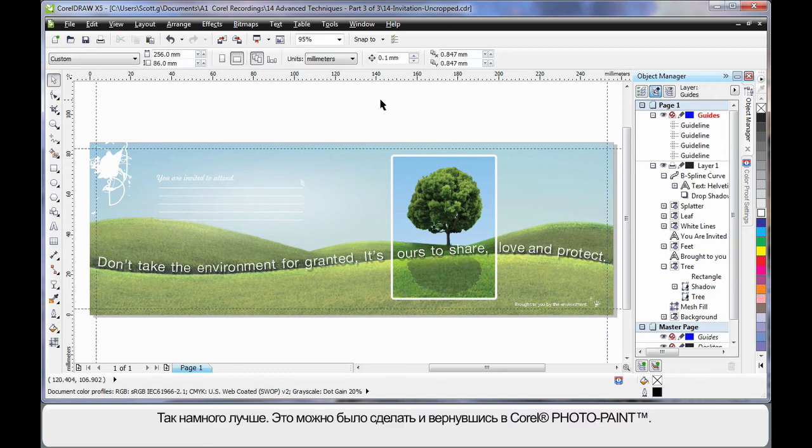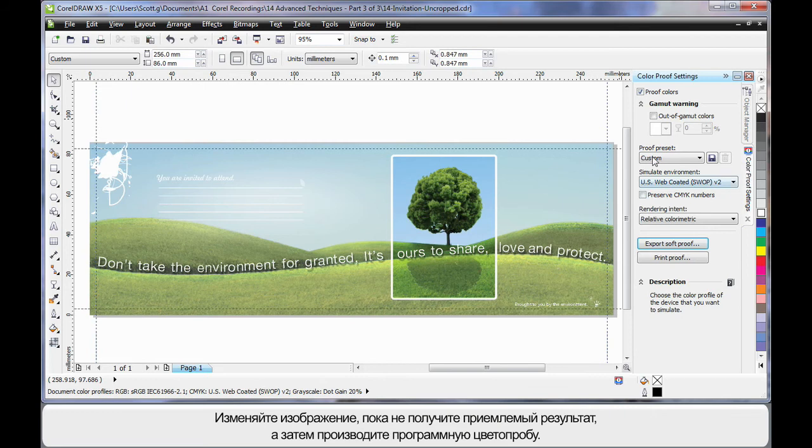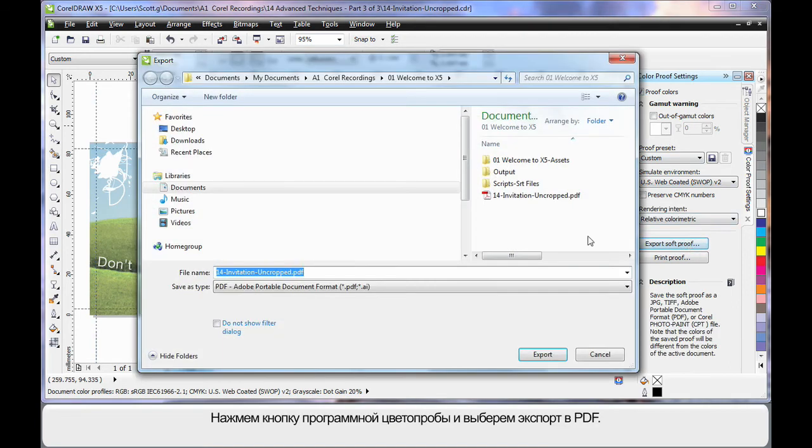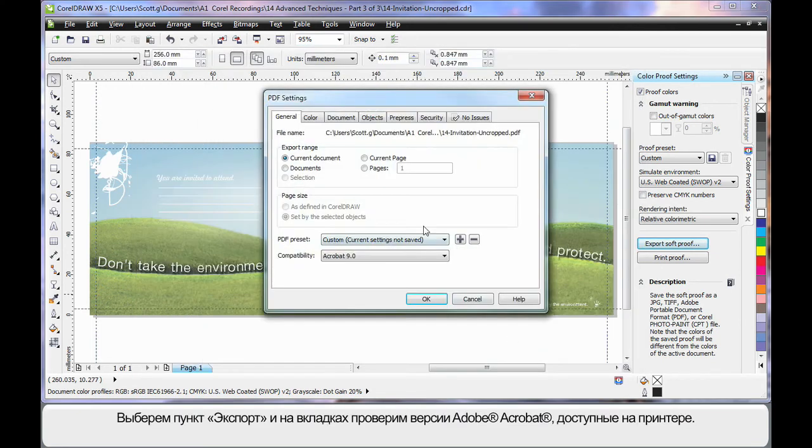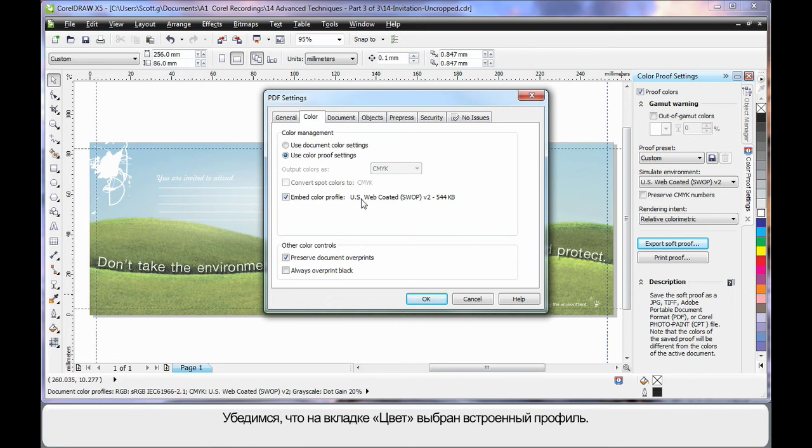Or we could have gone back to Photo Paint. Well, of course, you would adjust your image however you feel you need to, and once you're happy, you would then create a soft proof. So we'll click Soft Proof, and I'm going to go with the PDF option, so we'll click Export. And under the tabs, make sure you connect with your printer as to what version of Acrobat they have. Under the Color tab, make sure the embedded profile is selected, and it will be by default because we've come from the Colorproof Settings Docker.